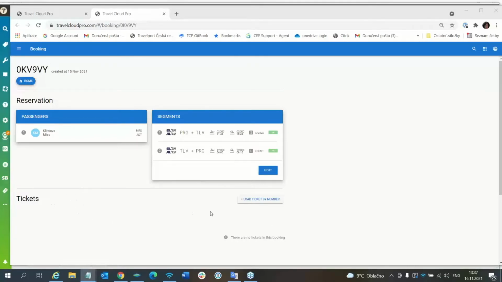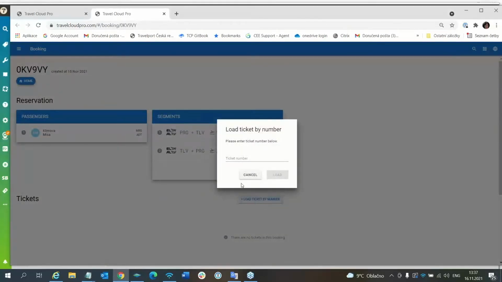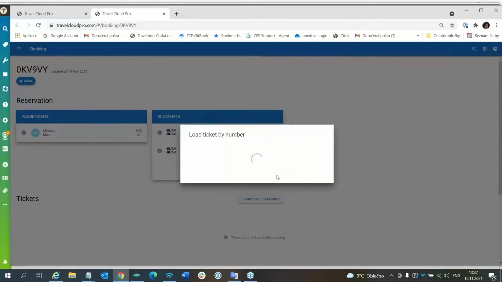So if it is quite new PNR, you can click on load ticket by number. I will enter the ticket here and click on load. Now TCP has to find this ticket among a lot of tickets, so we have to wait a little bit.